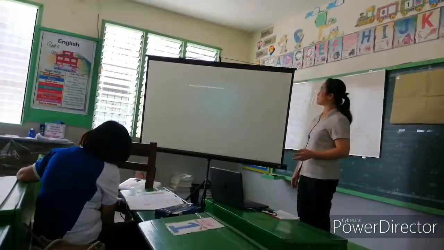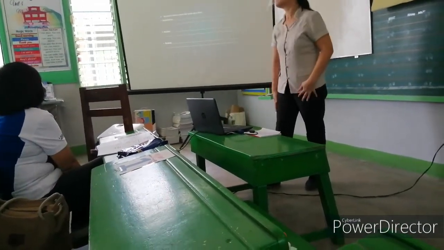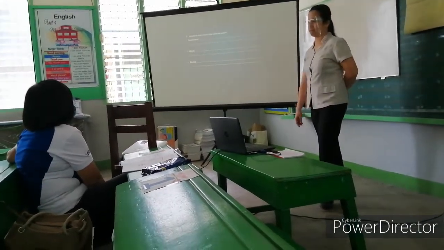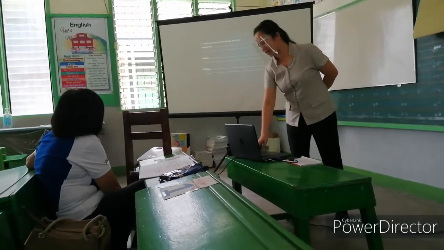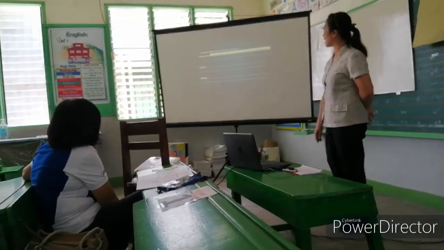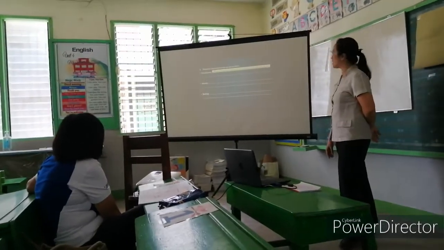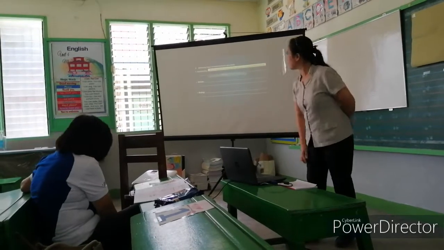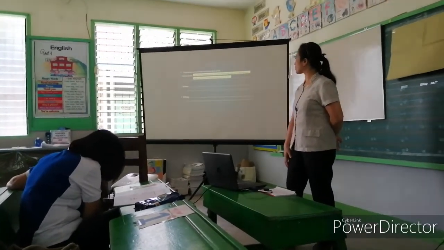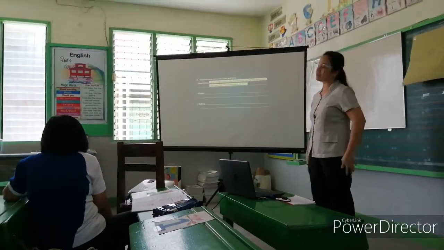The third one: the sequence, three events that made up a story. So what do you think was the first thing that happened in the story as the introduction? Elonen caught a bird using a snare and put it in a jar. Okay, and what happened? His grandmother was hungry, and she cooked the bird and ate it. Okay, how about the middle part?